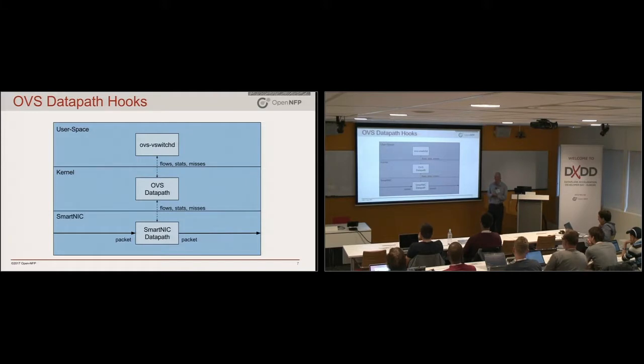This is fairly straightforward. It's not very invasive, and it works. It's kind of nice. It doesn't offer you a lot of control over what's happening, because there's no direct control path between the vSwitch D and the SmartNIC. Everything goes through here. So for Metronome hardware, which can generally offload pretty much everything and has a very large number of flows it can store, this works out okay.